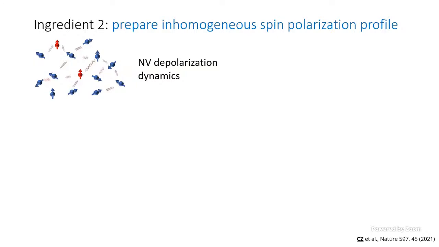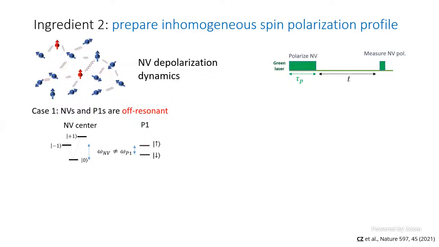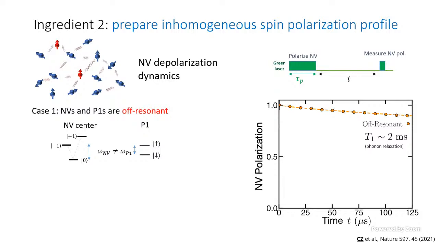For example, in the normal geometry, we polarize the NV and we can measure how long it takes for the NV to depolarize or go back to equilibrium. That's a T1 type of measurement. In a generic magnetic field, we typically polarize the NV in the zero state, and the NV zero to minus one transition is not resonant with the P1, for example the spin down to spin up transition. In this case, the NV spin polarization is not directly coupled to the P1s via flip-flop. So we can measure a very long-lived lifetime, even at room temperature, which is typically limited by the phonon, where the NV gives the spin polarization to the phonon degree of freedom inside the diamond. It typically is a few milliseconds long at room temperature and can be extended to hundreds of milliseconds at low temperatures.